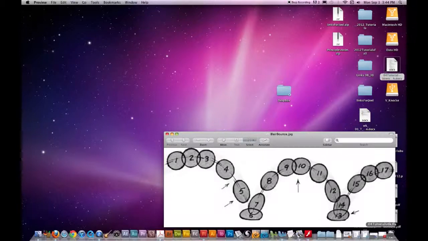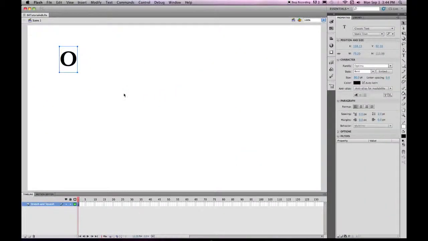So now that we know what we're going to do, I can tell you that we will use a symbol to create the changing shape of the O, and we will use a motion tween on the stage for the scene to create the motion for the O.